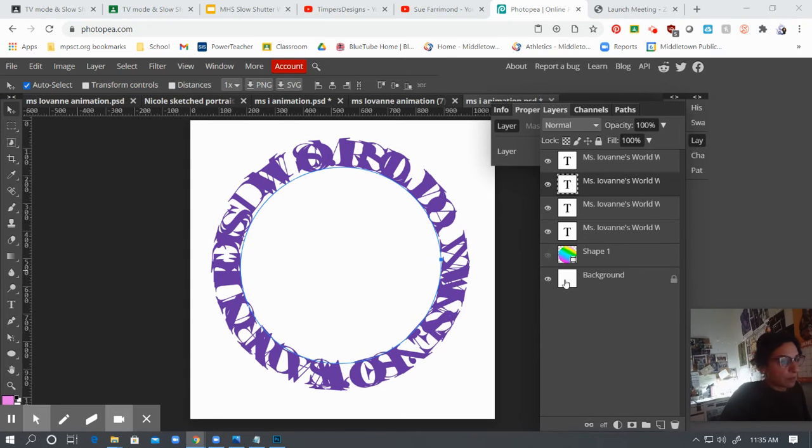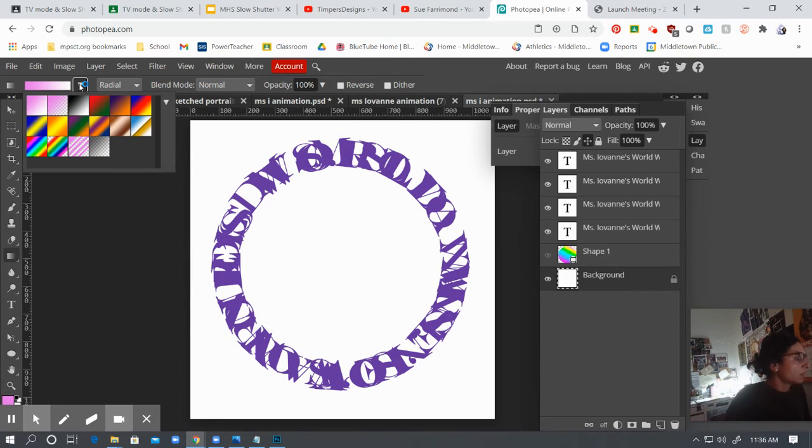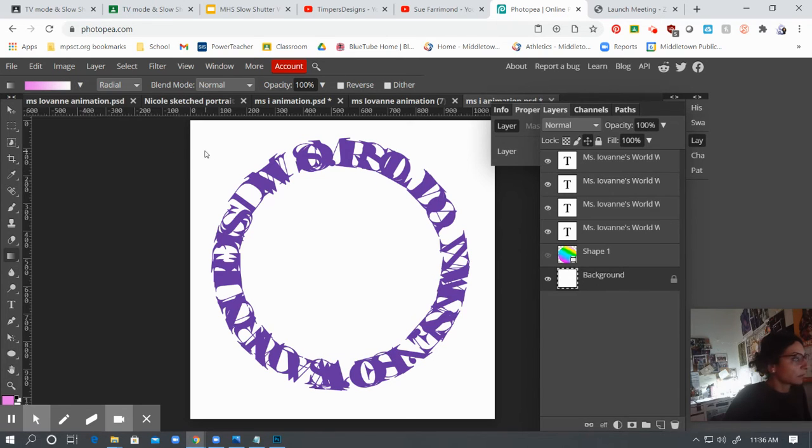The other thing you might want to do is you might want to do a background fill. So I like gradients. I'm going to grab my gradient tool. Remember, you can customize your gradient colors with the color picker, or you can choose one of the presets. So I'm just going to go with my pink and white because I programmed that in the last time I was working in Photopea. And the gradient tool works by clicking and dragging across. Now you also have shapes for the gradient tool: linear, radial, angle, reflected, and diamond. Definitely experiment with those.